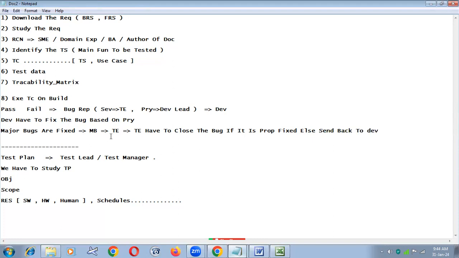We have different documents in our testing department, like test scenarios, test cases, test data, traceability matrix, bug reports, right? And we have one more document, a test plan. Test plan is like a journey plan or a trip plan, for your understanding. Say, for example, I have 10 days of holidays and I want to go on a trip. Before starting my holiday trip, I'm going to prepare a trip plan.